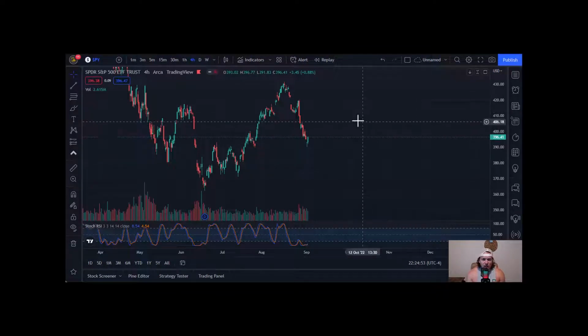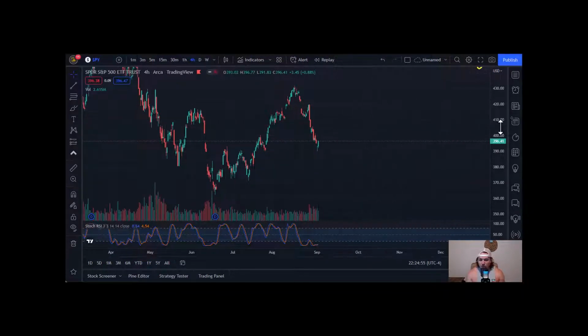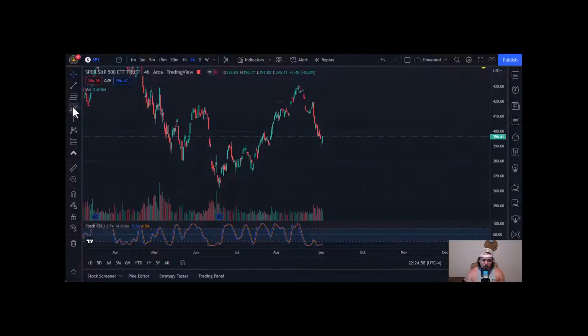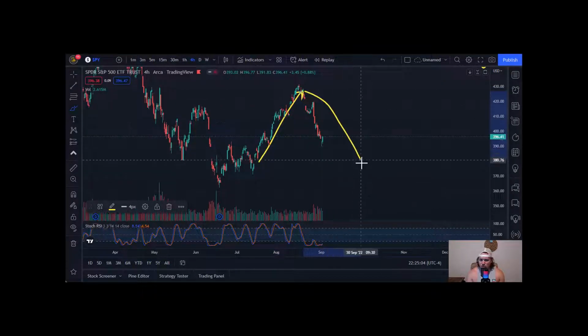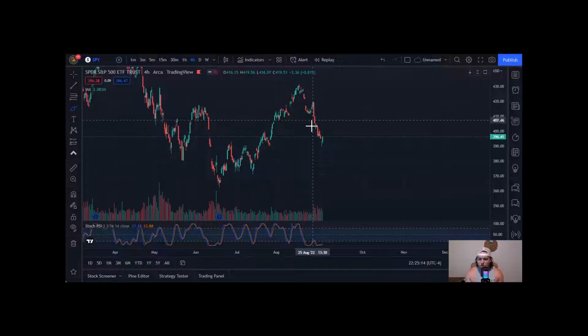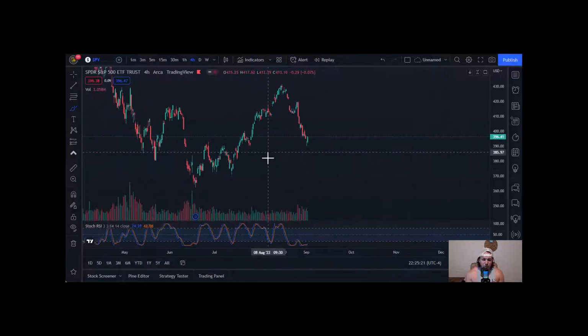So starting off on the 4-hour time frame, it's pretty clear that the market was in an uptrend, and then we shortly came into a downtrend towards the middle of August. So we've been in that downtrend ever since. The main thing going through my head when I'm looking at this downtrend is, where could this thing potentially turn around? So I'm looking at main points of interest and looking left on the charts.